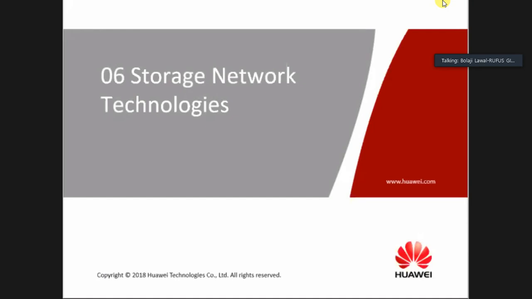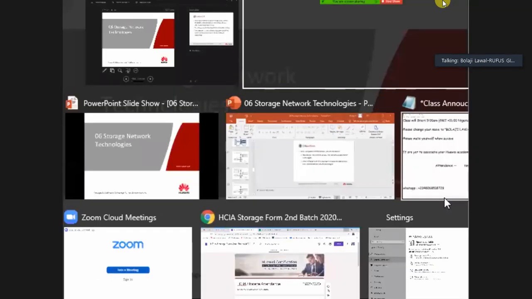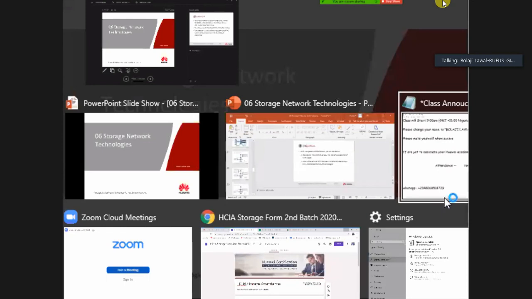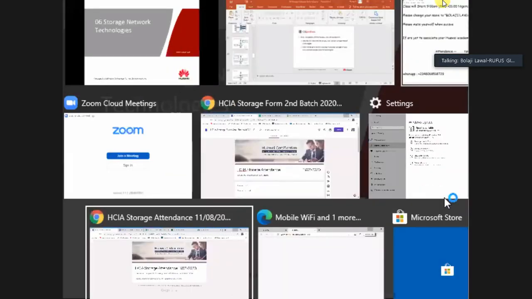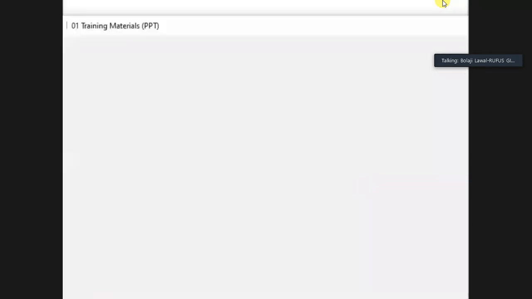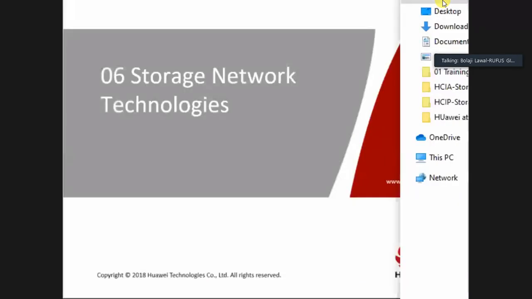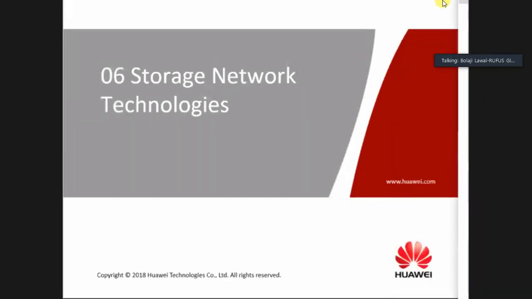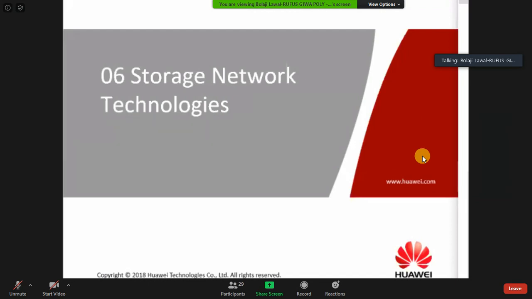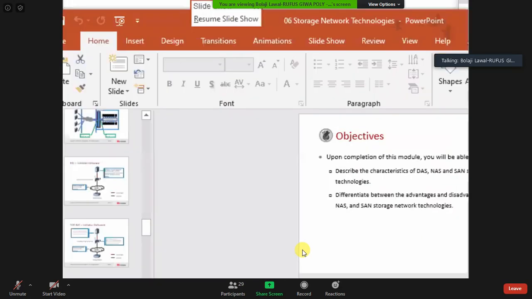We'll be discussing in the next class. We'll be introducing common storage protocols. We'll be looking at common storage protocols. So we'll be dealing with that quickly. We won't waste much time on that.